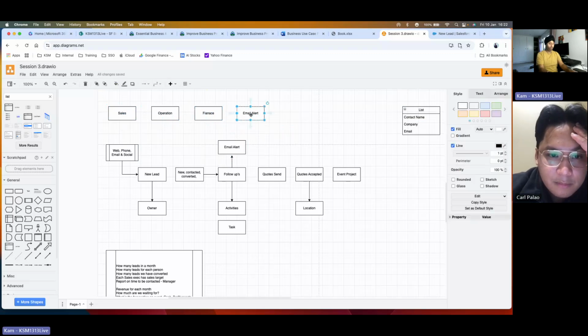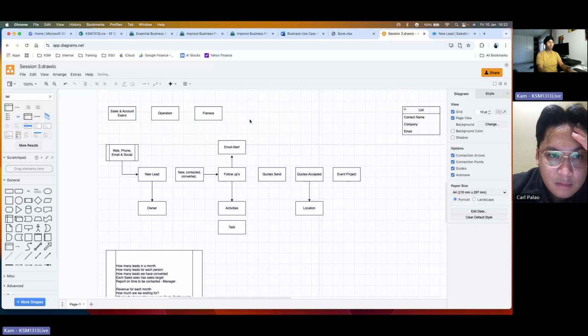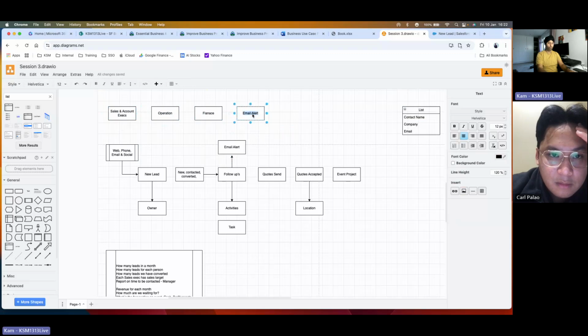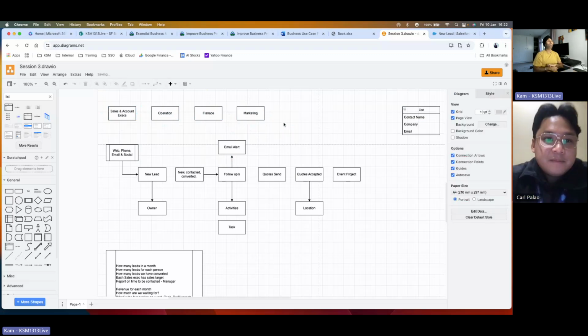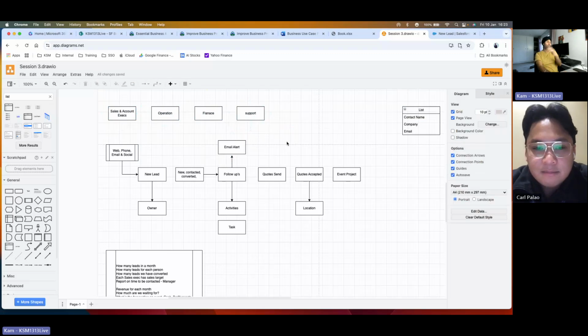Okay. And then we have sales and accounting execs. And okay, do we have a fourth department yet? I don't remember it. Marketing. Oh, yeah, let's put marketing. Marketing can sit in Salesforce, but I'm just thinking operations. Maybe let's put support. Yeah, let's put support. We can change it later. Obviously, this is our first day of starting some kind of use case for now. Okay, we can change that later.